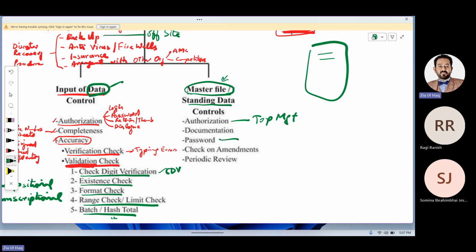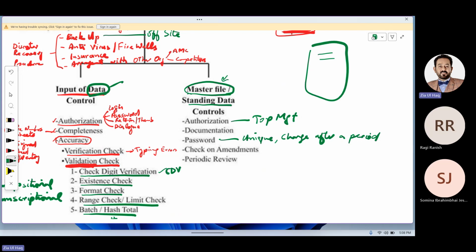There should be a password. Without a password, master file access should not be possible. And those passwords should be unique, not easily guessable, and should be changed after a period. So that if somebody has stolen the password and has access to the master file, the master file should ask the user after a week, or after 15 days, please change your password.